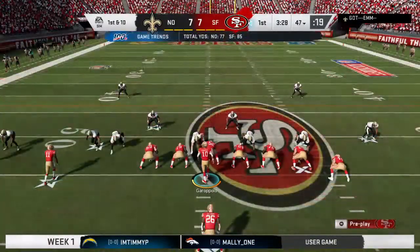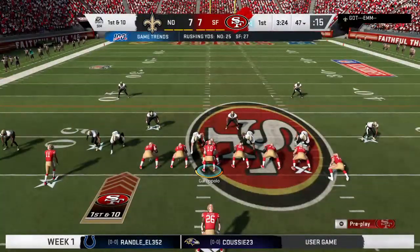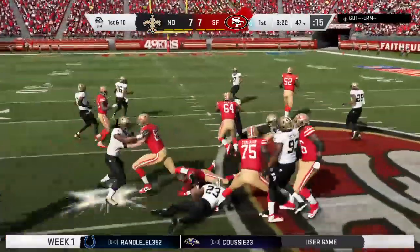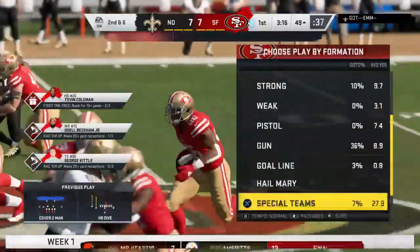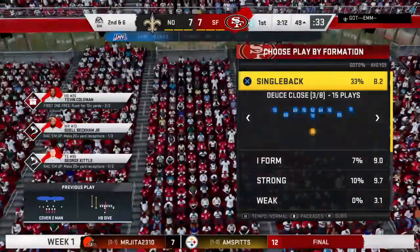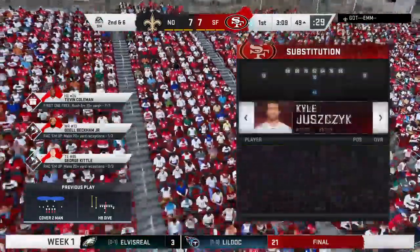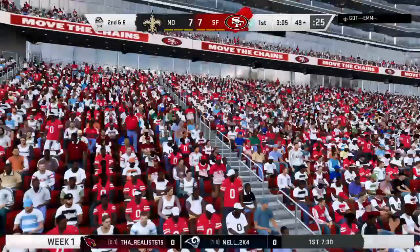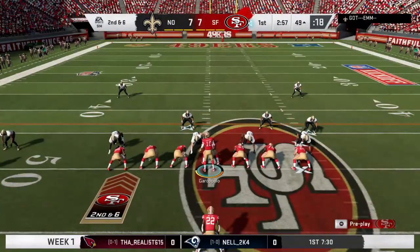How many times do we say in this game that speed kills, and it does it in so many different ways? In this case, you got a back who's quick and shifty, can make moves, make people miss, but also gets to and through a hole before it can close down. That's some of the benefits of that speed, not just outrunning people in the secondary, and that led to a really nice game. At the 49-yard line. The run got 4. Now they deal with a 2nd and 6.